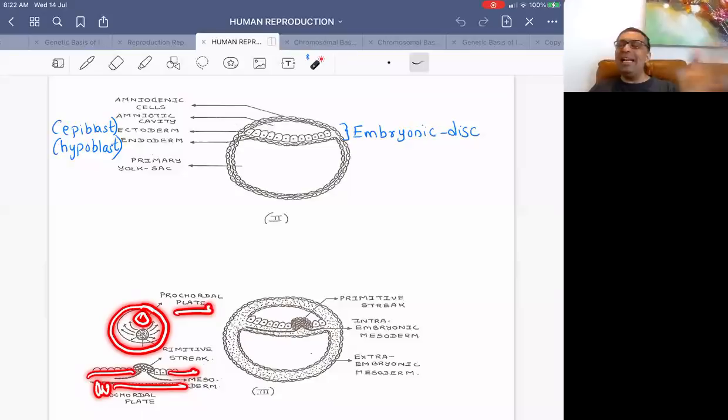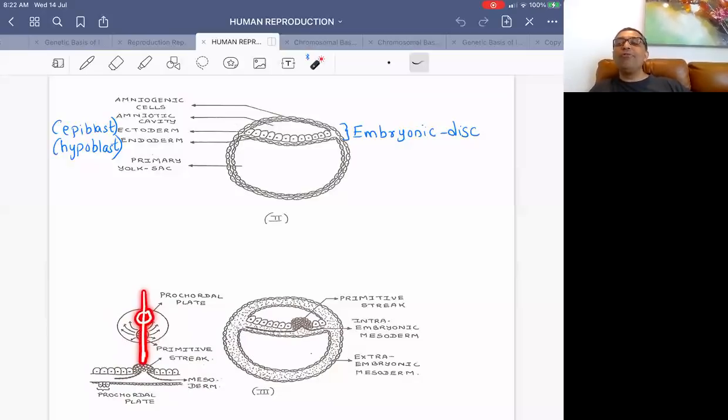अब तक continuous cell division हो रहा था. पहली बार कुछ define हुआ है कि procordal plate will form the future head end of the baby, and a line passing through the procordal plate forms the future central axis of the child. तो बेबी का central axis बनता है from the splitting of the procordal plate through a line cutting through the procordal plate.